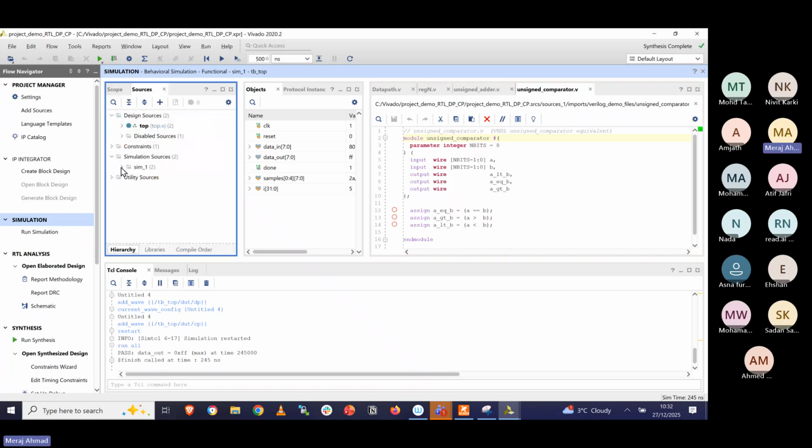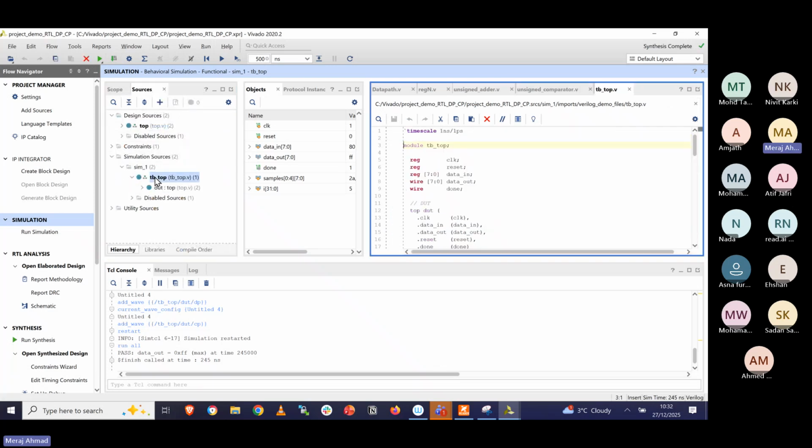I didn't show the test bench. In the test bench, we just have these clock, reset, data in, data out, done coming from outside. We have this DUT, to which we apply these signals. We have this clock every 5 nanoseconds that generates a clock.